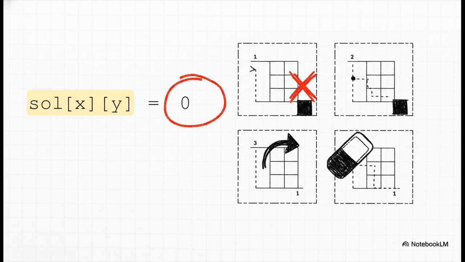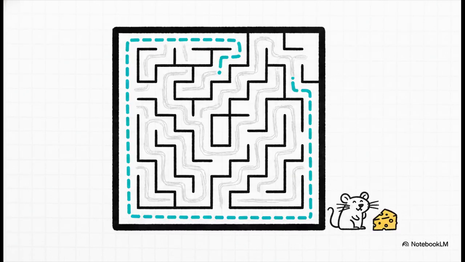Now look at this line here. Sol[xj][yj] equals 0. This is the backtrack moment. The code basically erases its last step. It says, oops, wrong turn, and it goes back to the previous spot to try a different direction. It's so simple. When it hits a dead end, it just backtracks. And there you have it. This is the result. By trying every possible path and very smartly backtracking from every single dead end, our algorithm eventually finds a way through. It has successfully explored the entire maze and found a solution.